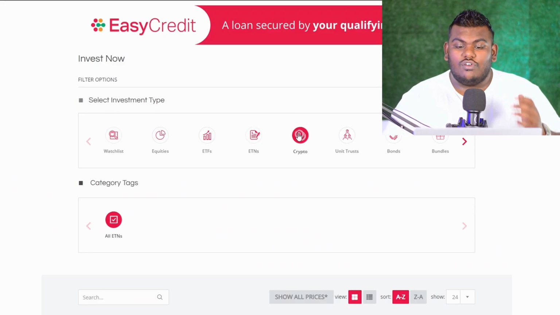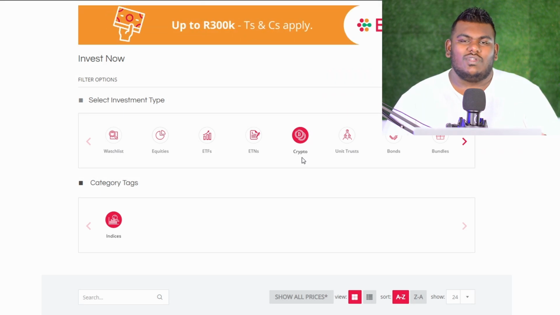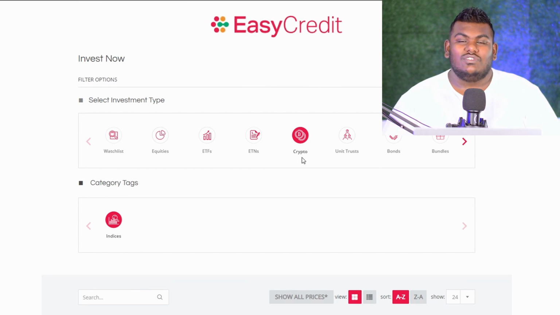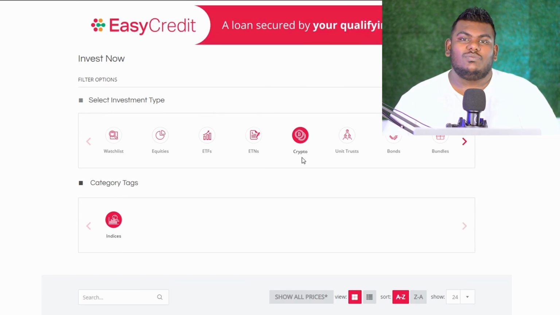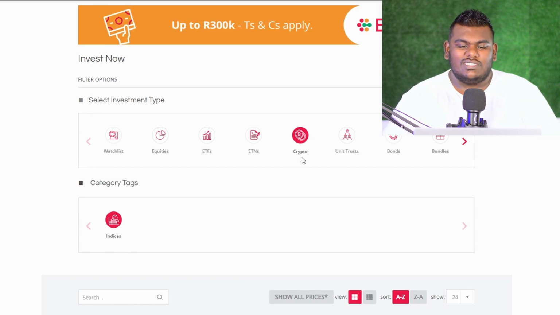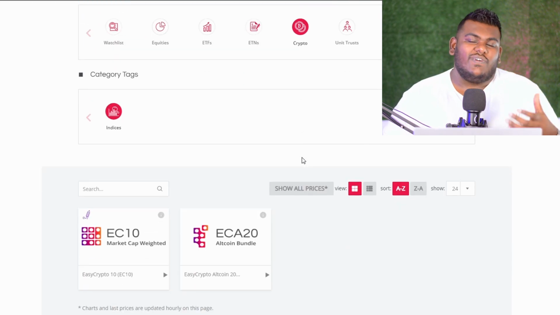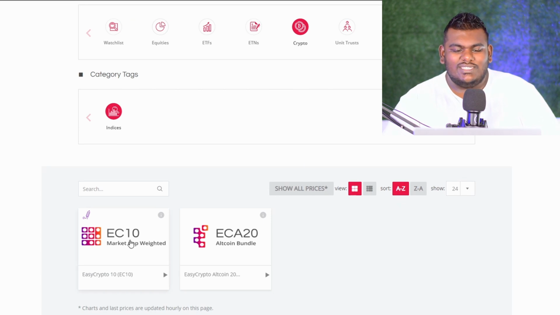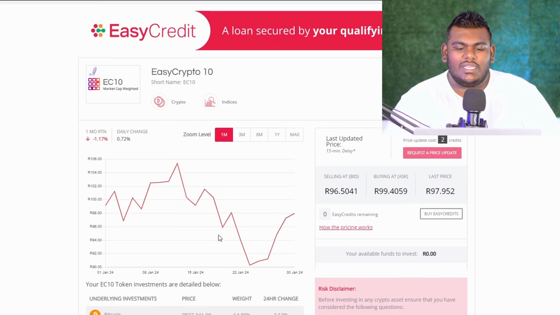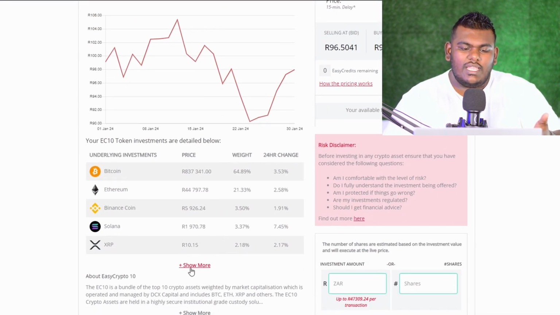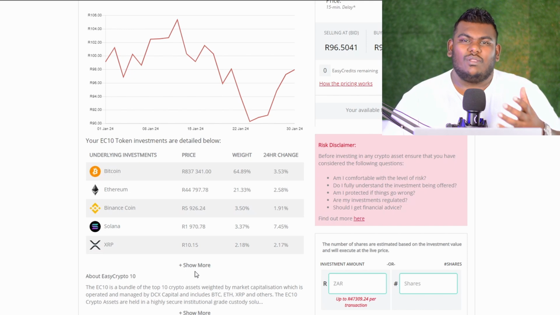Okay, next up we have crypto. Everybody knows what crypto is. It's basically virtual currency that is built on a blockchain. Obviously different cryptos have different utilities, and I personally don't invest in crypto on EasyEquities because EasyEquities has an index fund of cryptos. So for example, we have the EC10, which if we open this, we'll see that it is built up of the 10 largest cryptocurrencies. So once again, similar to index funds, it's a pool of these currencies that you're investing in. I prefer to do my own investing where I invest separately into different cryptocurrencies, but if you want a more detailed video on that, we can make one.